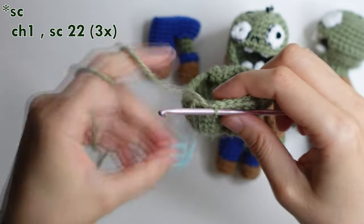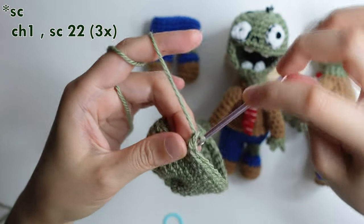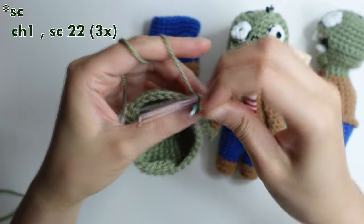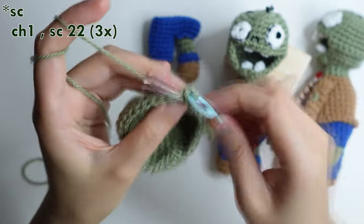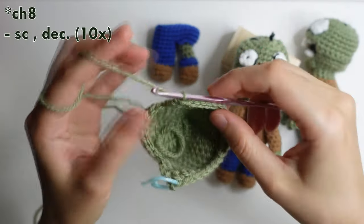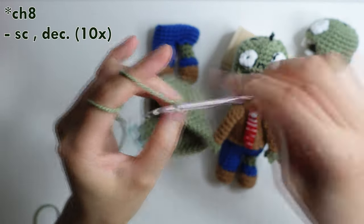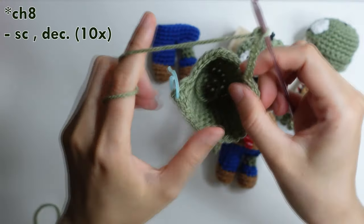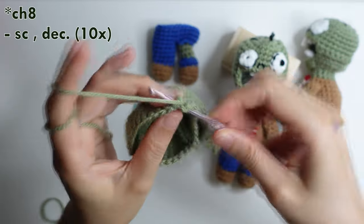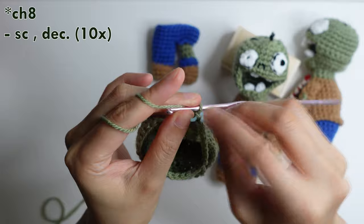And then when you reach the stitch marker, chain 1 and then do one more row of 22. And then chain 8: 3, 4, 5, 6, 7, 8, and connect to this stitch marker, do a single crochet, and then mark it.